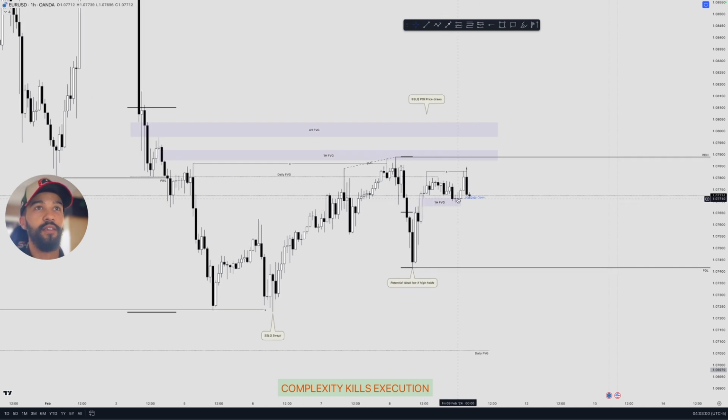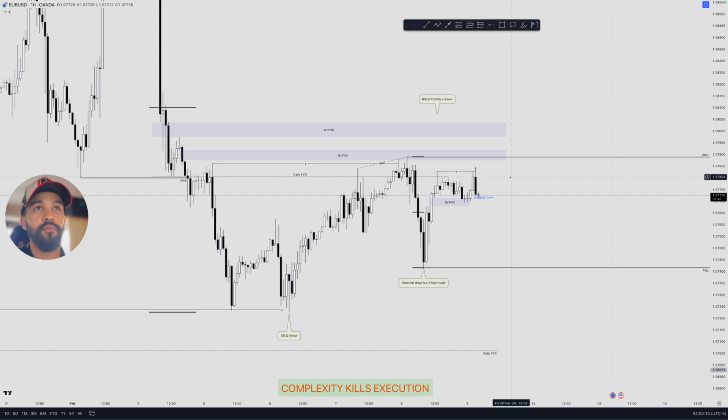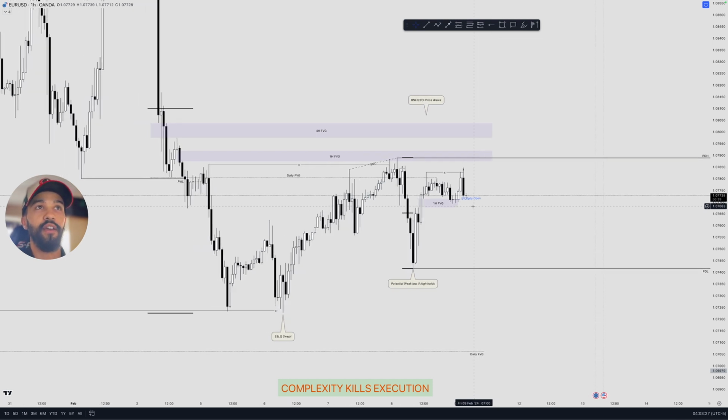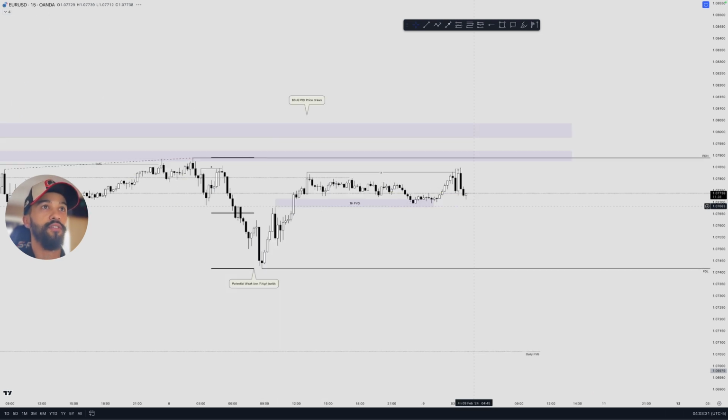So I've just noted it, say potential weak low here if this high here holds. So today you can see we've pulled back to this 1 hour fair value gap. It gave a little bullish move, sweeping the internal highs here, but price has failed to make that higher high so far. So it's possible that we're going to continue bearish from here, and the 1 hour chart is also indicating that. Obviously we'll have some traffic here with these order blocks and remaining fair value gap, but we are painting a bearish picture. So I'll go down to the 15-minute to analyze further.